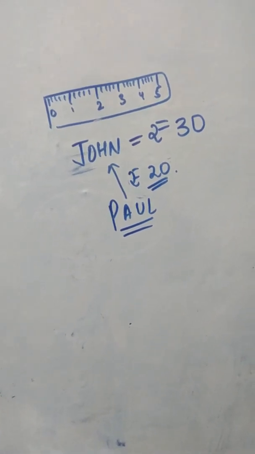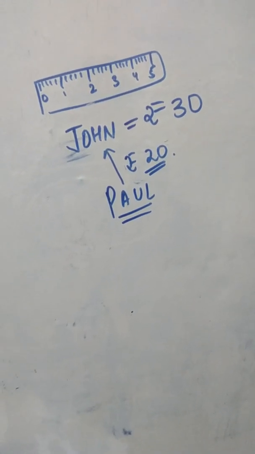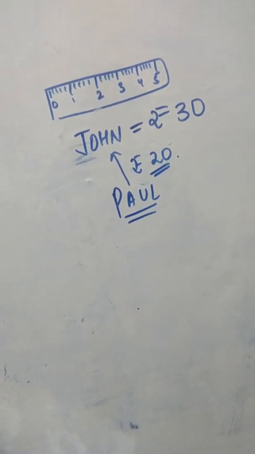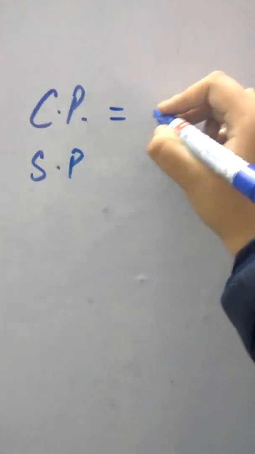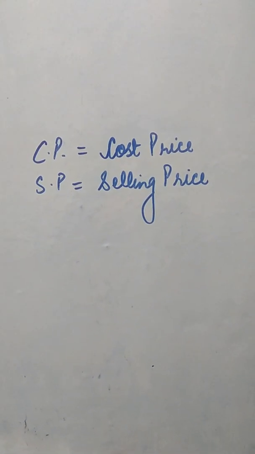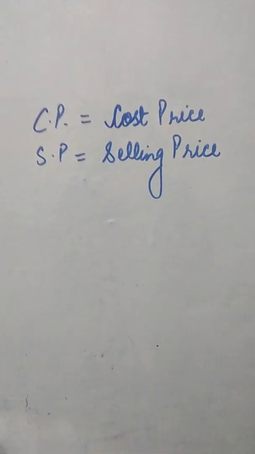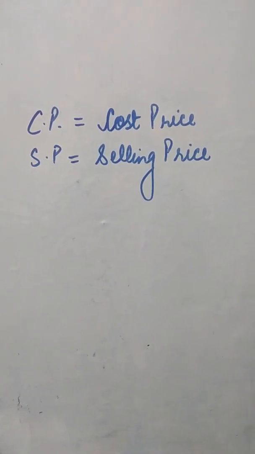After a while, when John reached home, he wondered if he had gained a profit or he was suffering from a loss. Let's help John figure this out. When we talk about profit and loss, we should know about two terms, CP and SP. CP is the cost price, whereas SP is the selling price. CP is basically the money spent to buy an object, and SP is the money for which the object is sold.